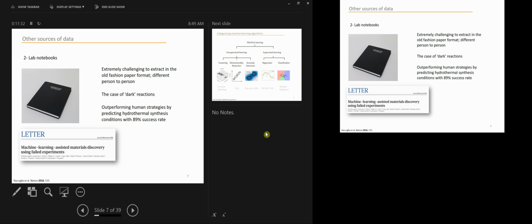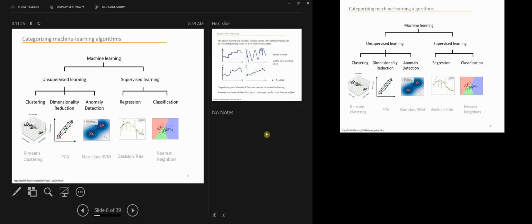So right now, Citrine and other platforms have started to organize some online lab notebook in an organized way so that the data could be useful in future for everyone to use potentially. So I emphasize on the importance of the data and where we could potentially get our data. But let's move on to machine learning algorithm.